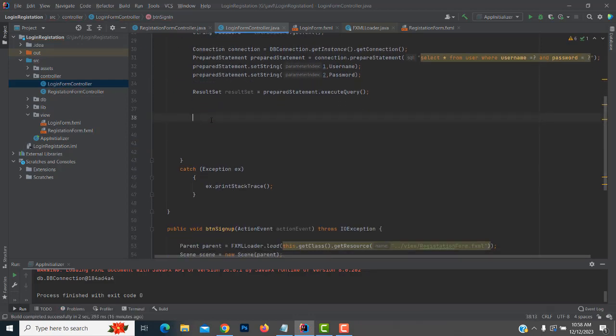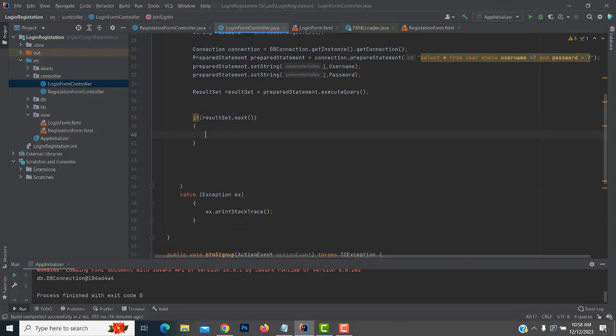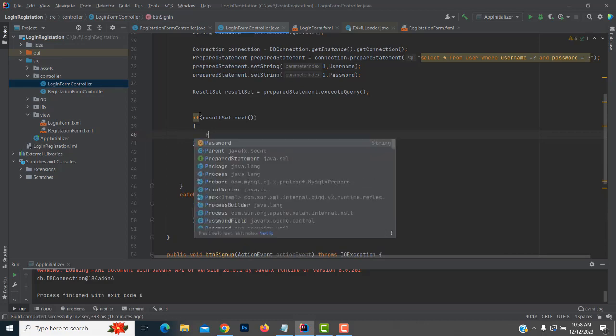After that, write if resultSet.next. If the username and password are correct, it will go to the main form dashboard.